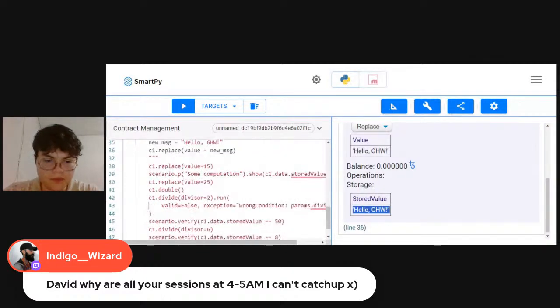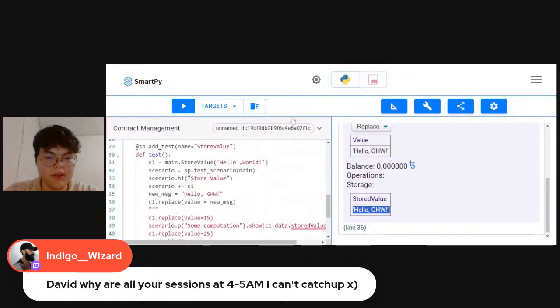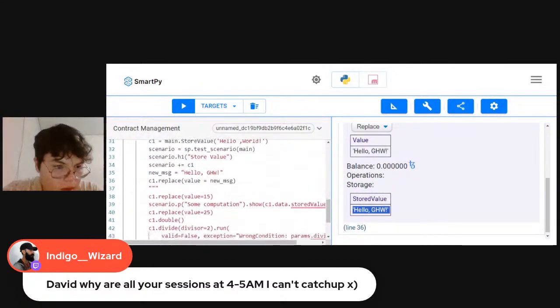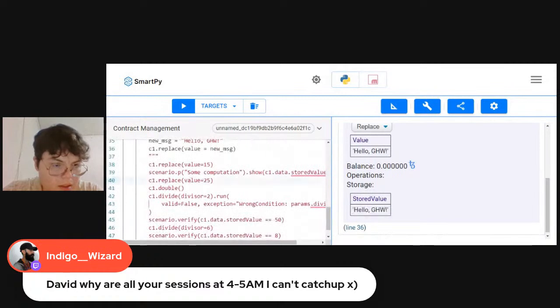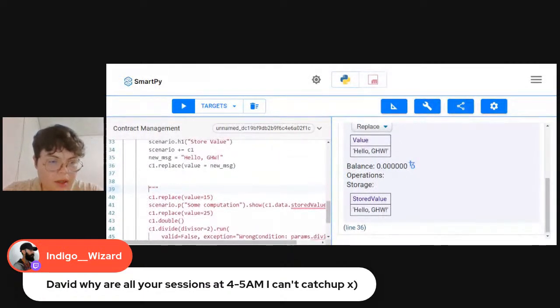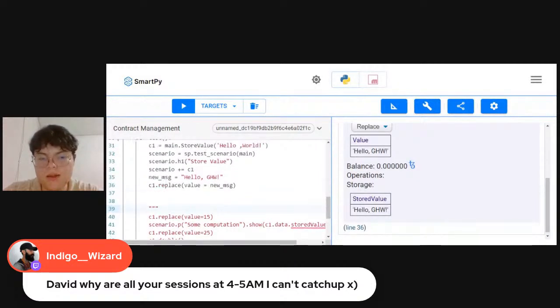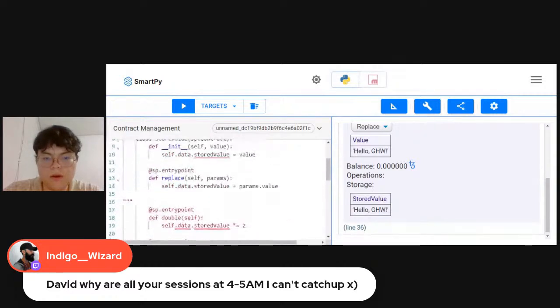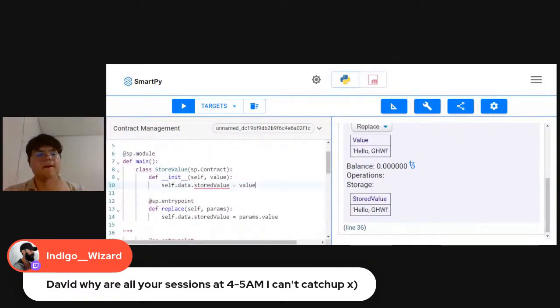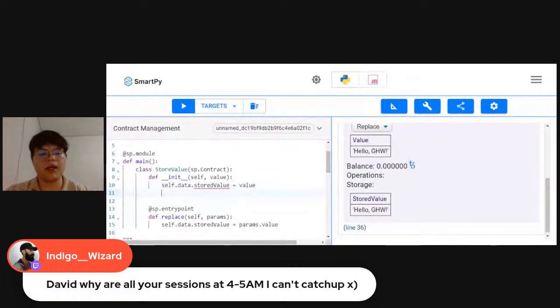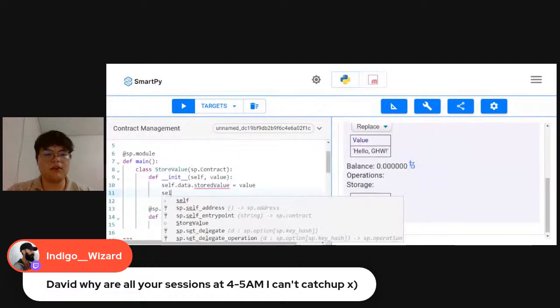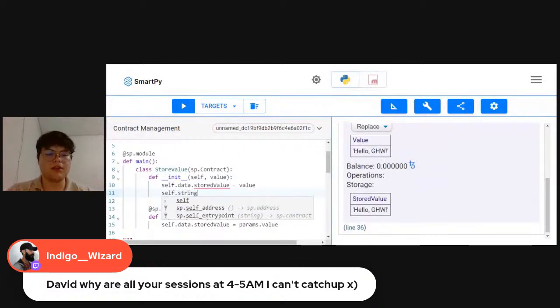All right. So we have replaced this already. So let me go again. So you want to replace? All right. So we have this already done. So can we do something like having an array inside this? So let's try to do that. I have something like self.data.strings is equal to an empty array.